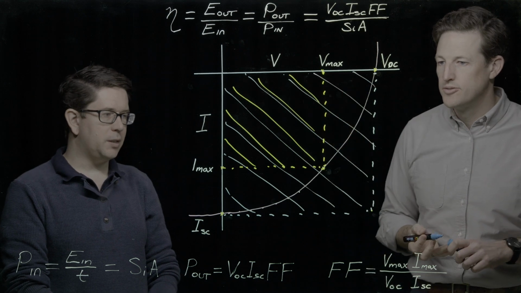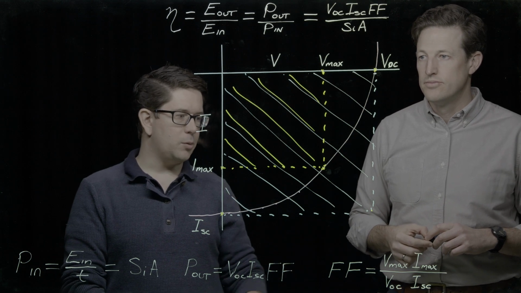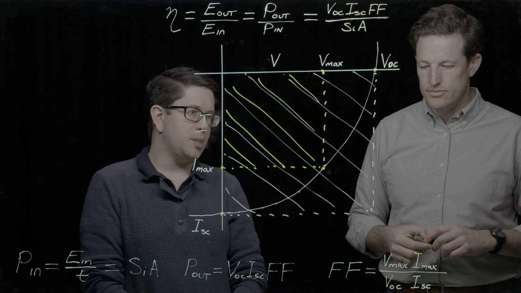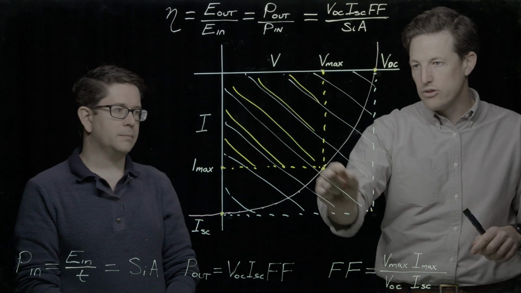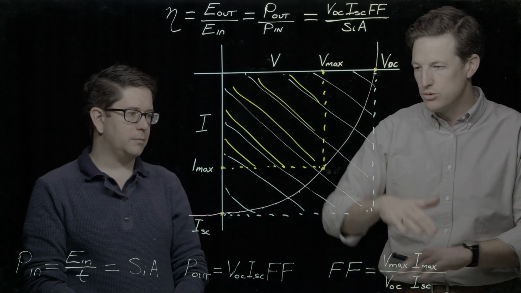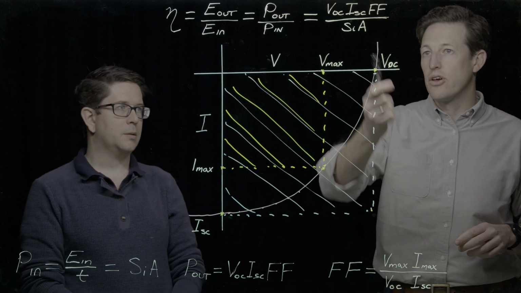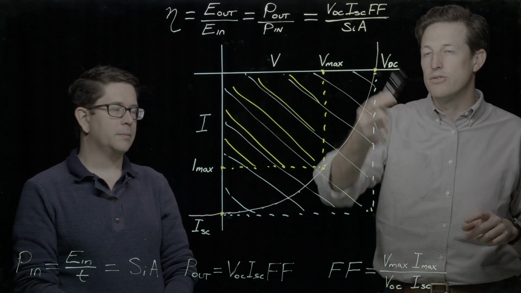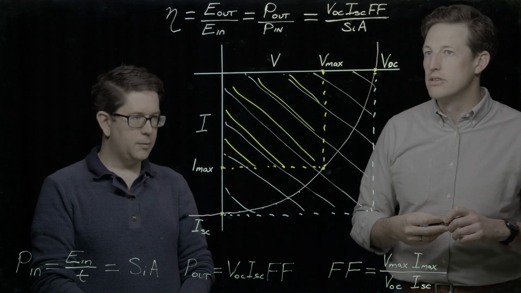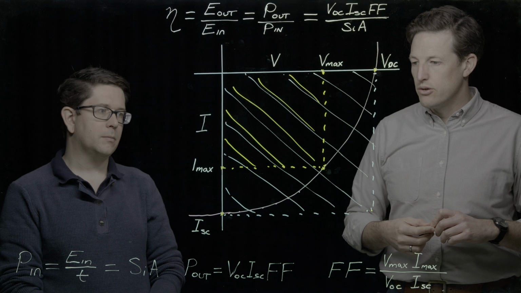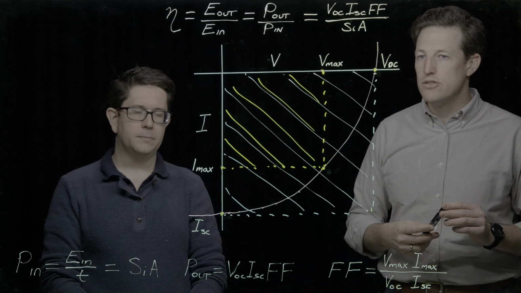So the fill factor gives us a quick way to tell how close to ideal this solar cell is, or how close it is to VOC and ISC at the same time. It's really just the ratio of these two rectangles. So if this one starts to come closer to this one, the fill factor will get higher, increasingly closer to 1. And the higher the fill factor is, that is going to have an impact on the efficiency, because we can see from this equation that if it was bigger, then we'd have a higher efficiency. Yep. Okay, so this is how we measure and characterize a solar cell and get efficiency.